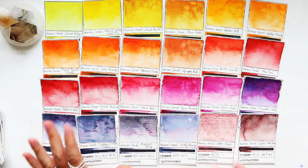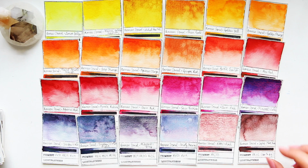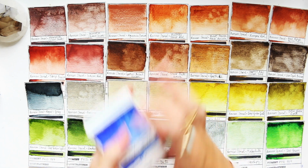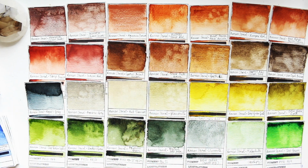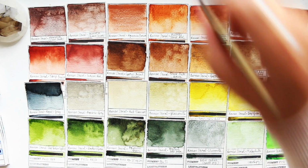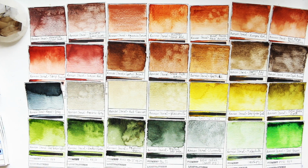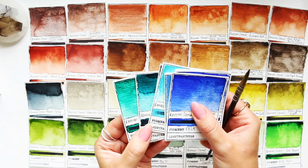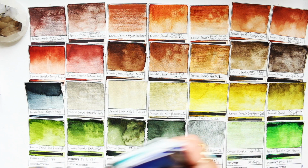I will now show you the second group of the colours. So here we have the second group, and I haven't been able to fit all of them, so we'll return to those colours in a bit. Let's go through these colours again. So far I'm really happy. I don't feel like I want to do any changes here at all. This color is clashing a little bit just because we don't have anything bright here, but you will see in the continuation we are going into these colors, so they sit really well together.